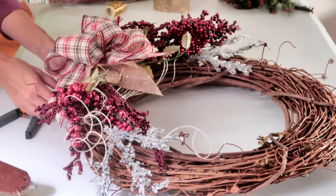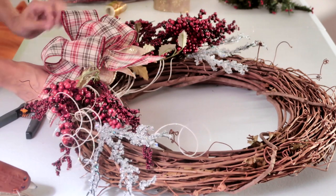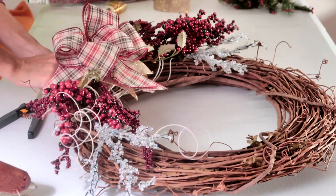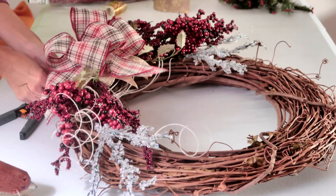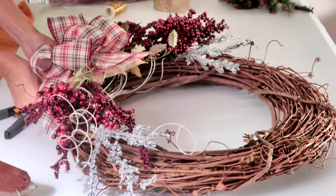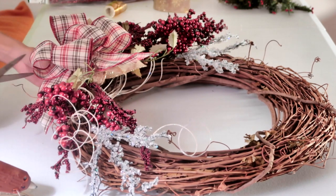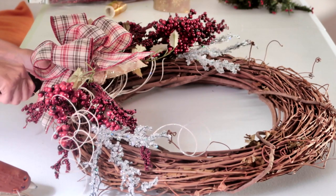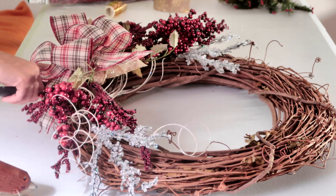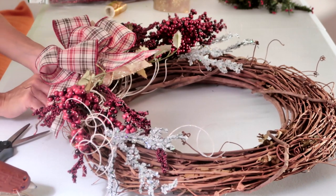I've now used my pipe cleaner on my bow to attach that to the wreath as well, and I want to twist it underneath to make sure that it stays on and doesn't come off. That's what's so nice about the pipe cleaners, is it makes it very, very easy to attach to your wreath when you're all finished. Trim off any extra ends so that you don't have anything sticking out, and then you can tuck anything underneath the bow to hide any imperfections.